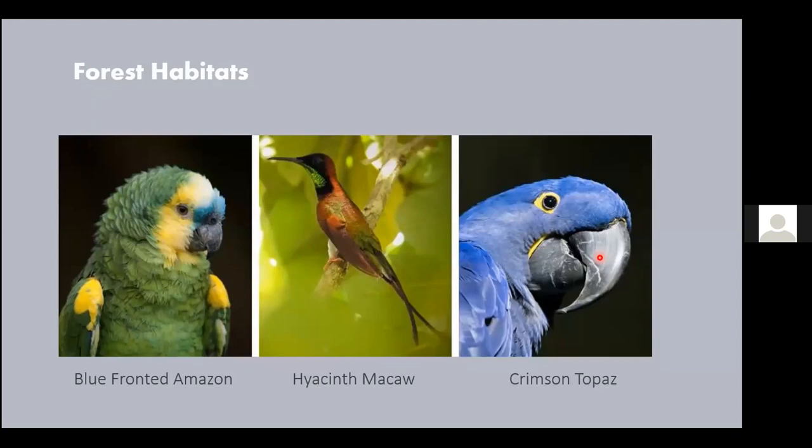There are five largest rainforests in the world: the Amazon, the Congo, the Daintree, Papua New Guinea, and Tsavo National Park. The Amazon rainforest covers around 40% of South America, with more than half of it being found in Brazil, and it's home to a large array of colorful birds. Most of the birds in the world are forest birds, such as hummingbirds, owls, parrots, macaws, pigeons, peacocks, eagles, and many more. So now you can see there are three birds in this slide.